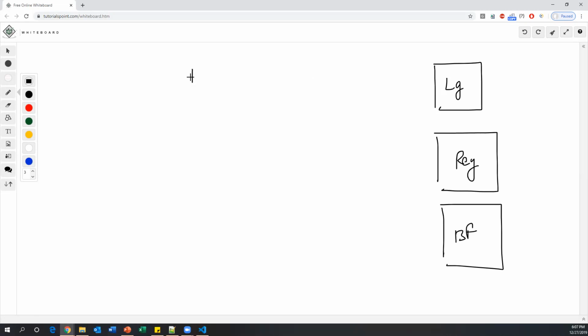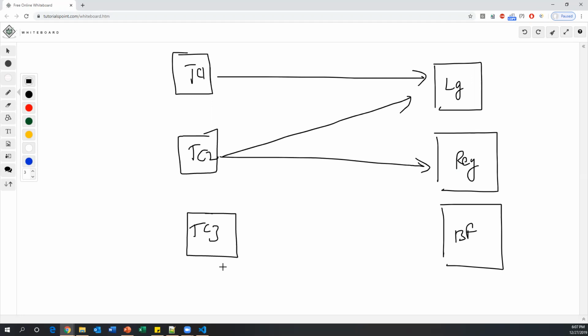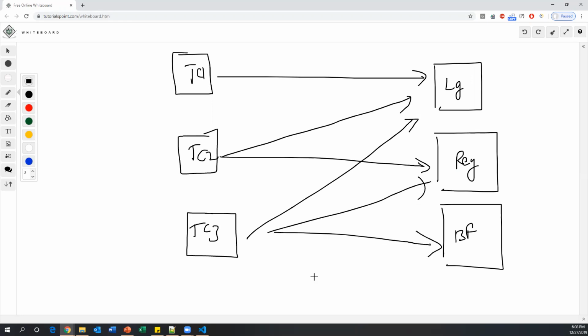Let us say I have one test case, and in this test case I want to perform the login. In another test case I need to validate the registration process. Then I have another test case 3 in which I need to validate the book flight. So to automate test case 1, I need to interact with one page, and to automate the second test case I need to interact with two pages, that is the login page and registration page. Then to automate the third test case, I need to interact with the login page, registration page, and finally the book flight page.